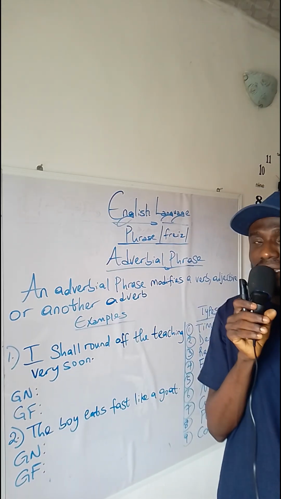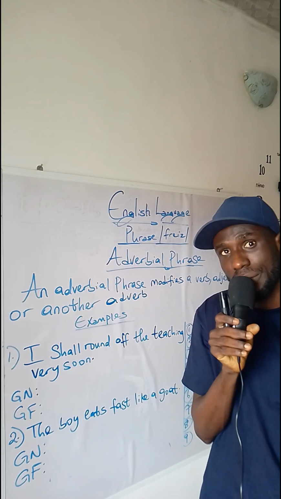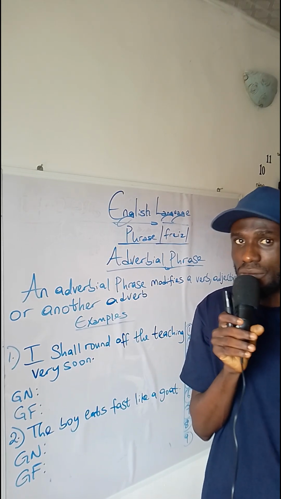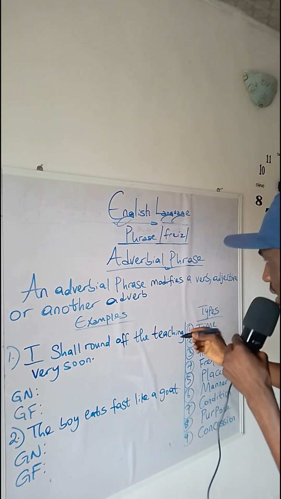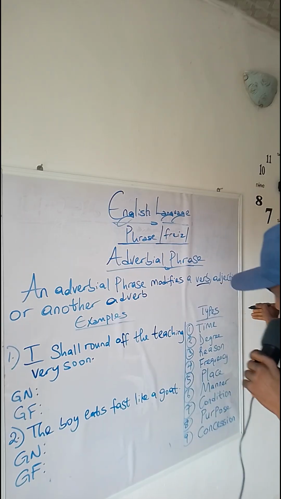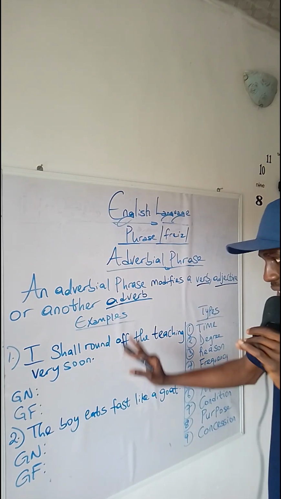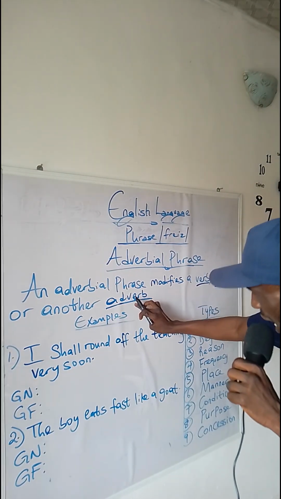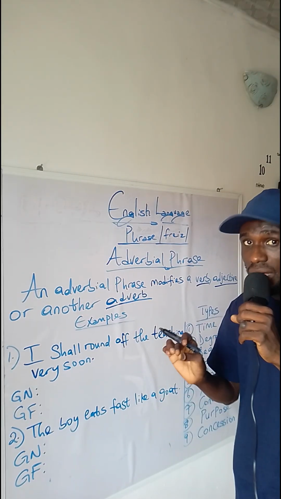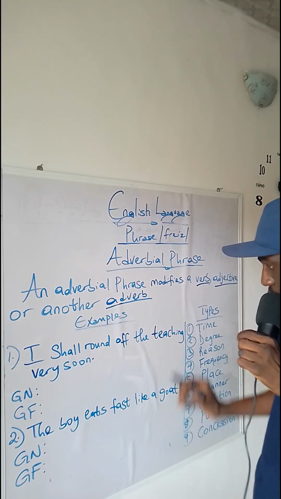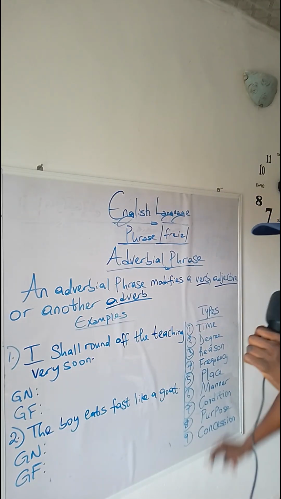So the question is, what is an adverbial phrase? Well, an adverbial phrase is a phrase that modifies a verb. It didn't stop there. It goes on to modify an adjective or another adverb. An adverbial phrase is one that modifies a verb, modifies an adjective or another adverb. So in this case, it depends on either of these that comes close to what we already identified as our adverbial phrase in the sentence. So whatever we identify as our adverbial phrase directly modifies either of these that comes close to it.